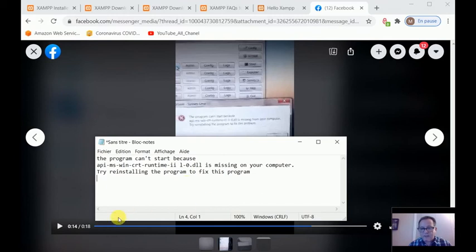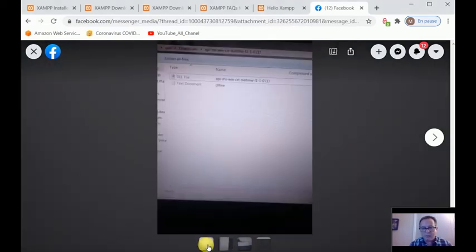There might be some special websites that might help you with this. But in the case of my contributor, I noticed that he has parentheses 1. Most of the time when you have that, it's because you clicked twice and the second one downloaded. Maybe you have to remove that, but it's something to try.